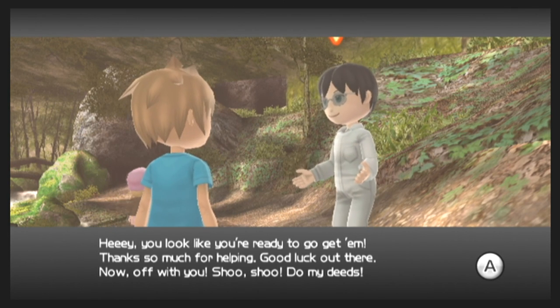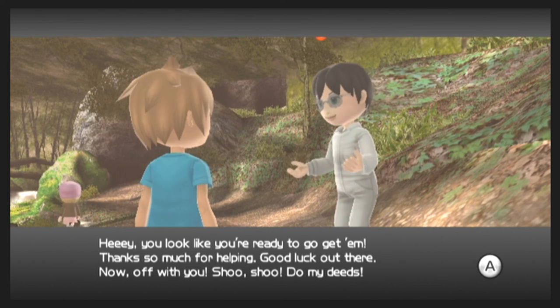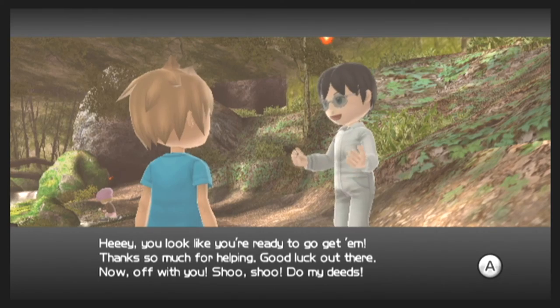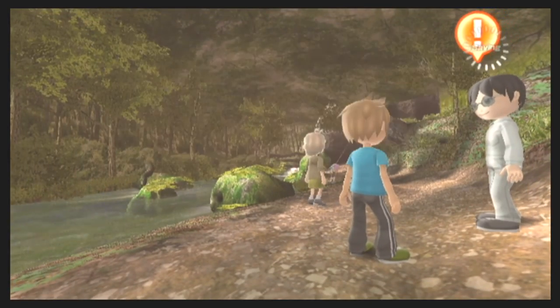Now we go. If you can press A, myself, press A. I can't. I have no control because it's post commentary. I can edit this out if I really wanted to, but I'd rather just do that. Anyway, catch a rainbow trout, start.